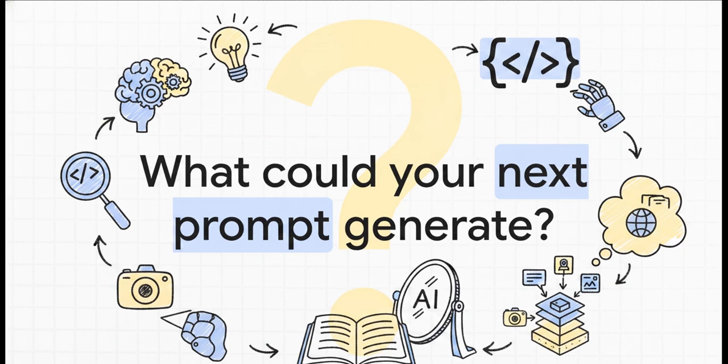Now that we've seen how meticulously an expert prompt is constructed, breaking down the persona, constraints, formatting, visual cues, and psychological pacing, it totally changes how you approach these tools, doesn't it? The AI is simply a mirror, perfectly reflecting the quality of your instructions. So with this incredible blueprint in hand, what exactly will your next prompt generate?